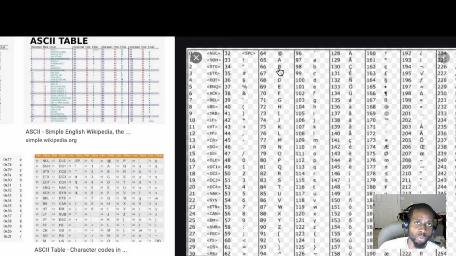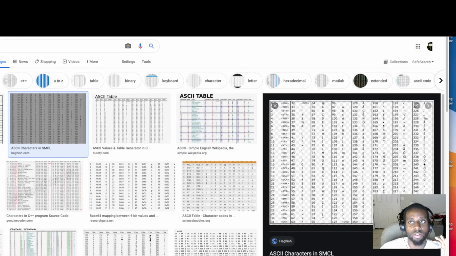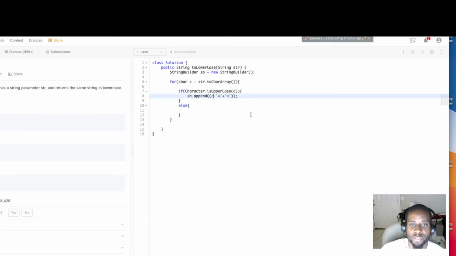Let's say we had uppercase B. We're looping through, and the character we're currently on is capital B. It would be 66 minus 65, which gives you 1, plus 97, which gives you the corresponding lowercase value. You could do the same thing for 67 minus 65, which is 2, plus 97 gives you 99. That's how you're able to get the corresponding character for the specific character you're looking for. Once we get the value, we need to cast it into a char, because we don't want the integer, we want the char value of it.